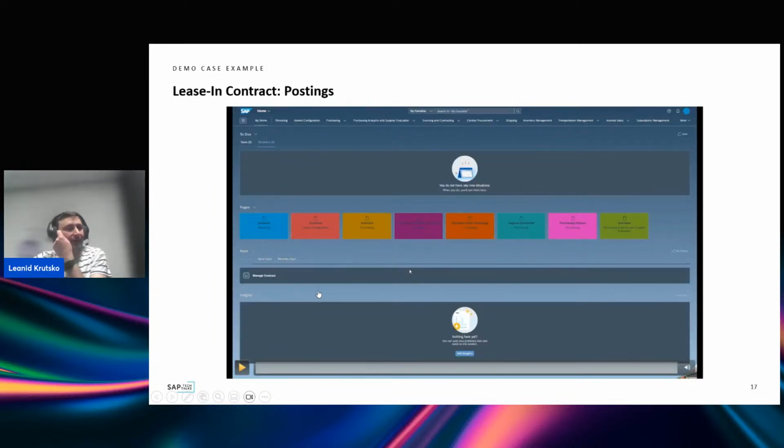Going next, it's postings. So now we are going to post both these contracts in December in a new period after adjustments, and let's see how it's happening in the real estate module. A few words about postings. Of course, we can post massively. We can make postings for all the contracts which we have currently. But for visibility, we decided to show you how to post contract by contract, just to not mix all the postings from the different contracts.